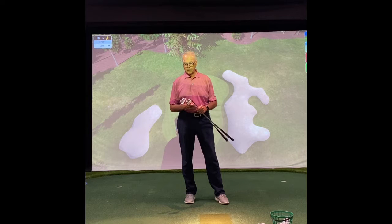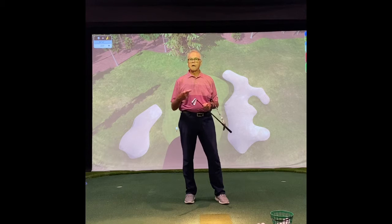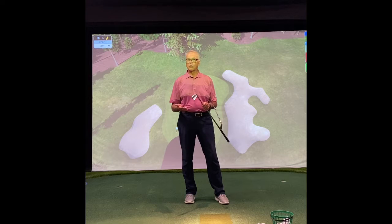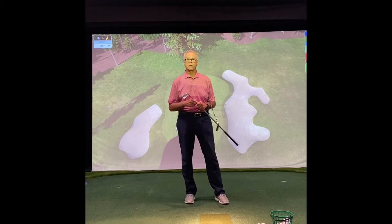So first of all, a chip shot is when you're going to have maximum time on the ground and minimum time in the air. So you're going to be closer to the green. You're going to have usually a lot of green to work with. Sometimes you'll use that shot when you're in the fairway and you have no obstruction between you and the pin, to where you want to hit a low running shot to get up to the pin.